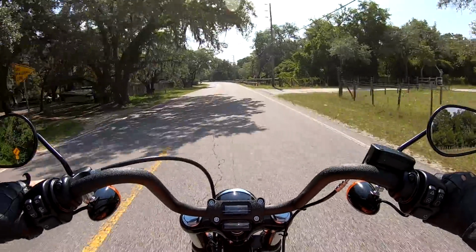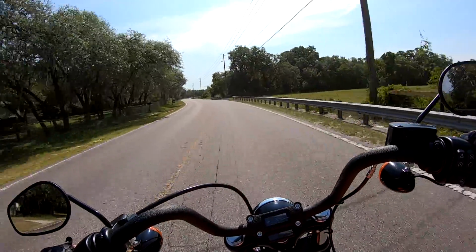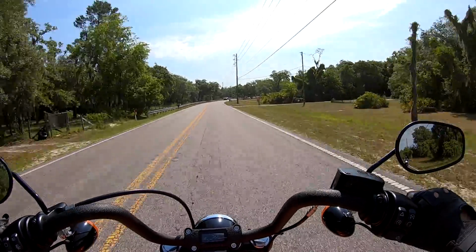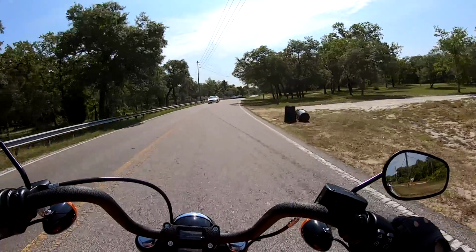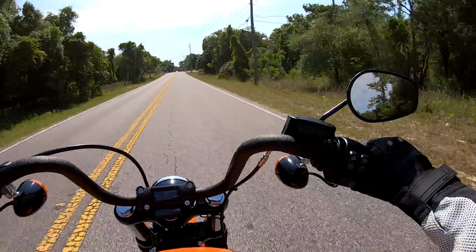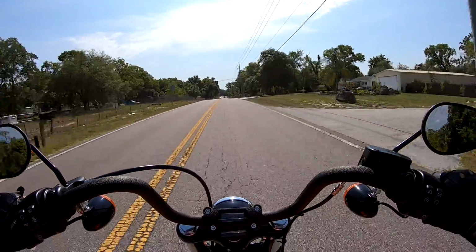It appears that both of the transmissions are 6 speeds. They're both wide ratio transmissions. You can cruise around town in third or fourth gear, no problem. You want to get above about 55, 60 before you get into 6th gear on this bike. It's got enough torque for that. The Triumph, you need to get around 70 miles an hour before it feels comfortable in 6th gear.